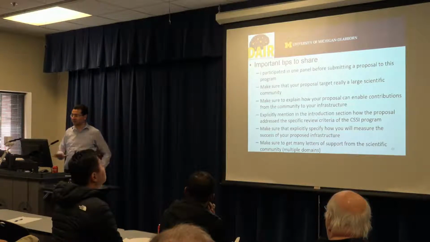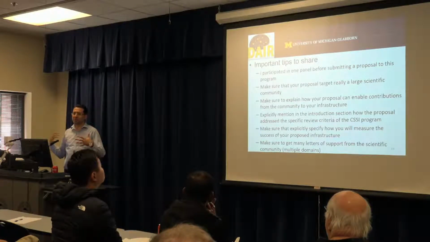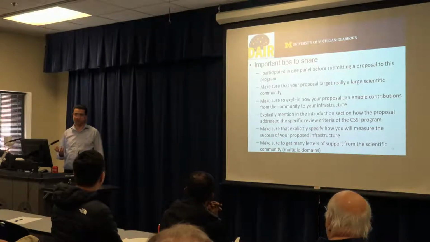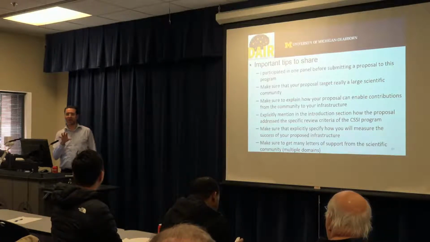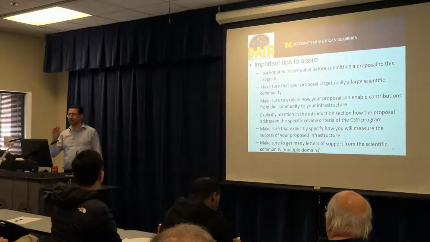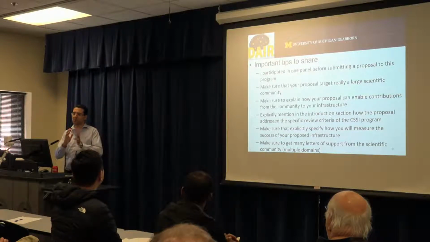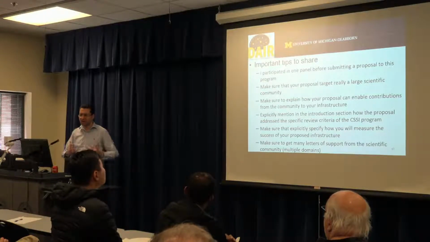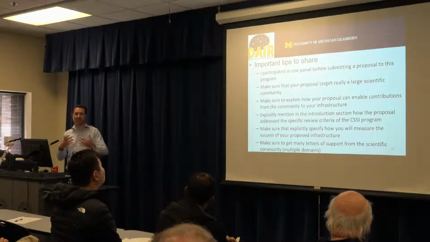The people sitting in the panel are from physics, chemistry, and computer science. So you will probably have only one out of the 4 reviewers reviewing your proposal who is an expert in the area of your proposal. The way you write the proposal is very important: make it accessible even to non-experts. And people on this panel will trust you whenever you show evidence, because they're not experts in what you are proposing. As long as you show evidence that there is an interest from the community, they will just trust you based on that.